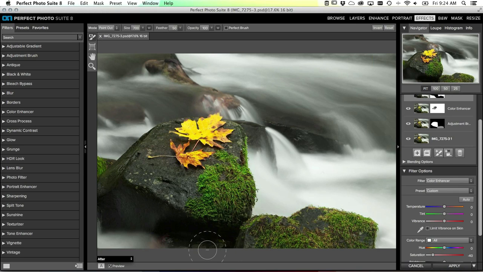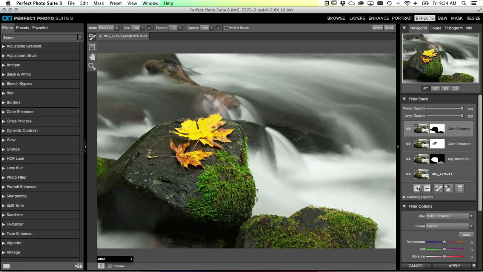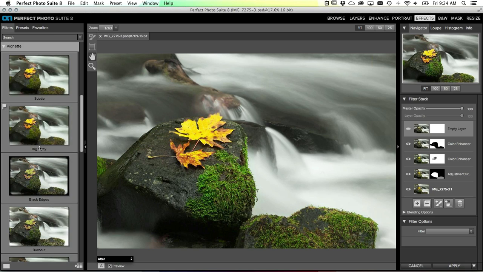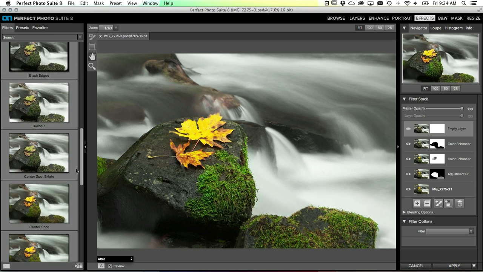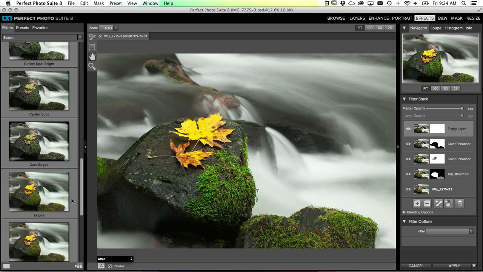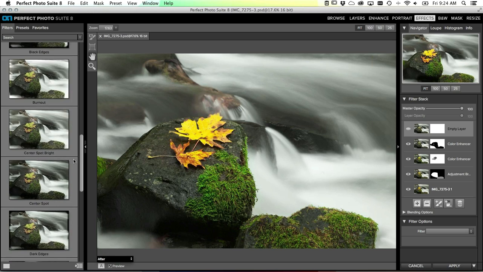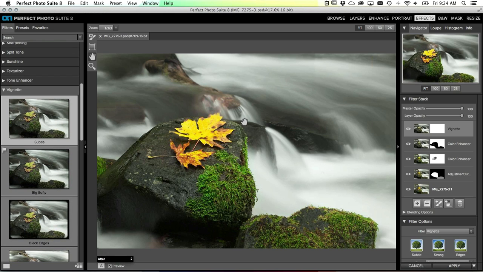The vignette is going to help me to darken those two corners at the bottom that are a bit distracting. So we'll just click on the plus button, and I'm just going to use the presets on the left. I'm going to scroll down to the vignette category. We'll open it up, and this will make it easier for us just to go shopping and find one that we want to add to it. Let's see. Let's go with subtle. We'll start there.